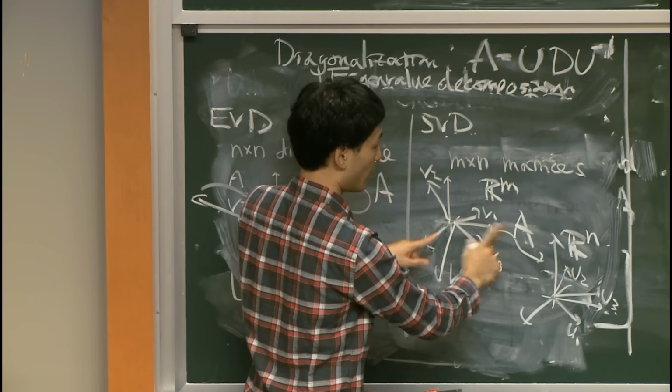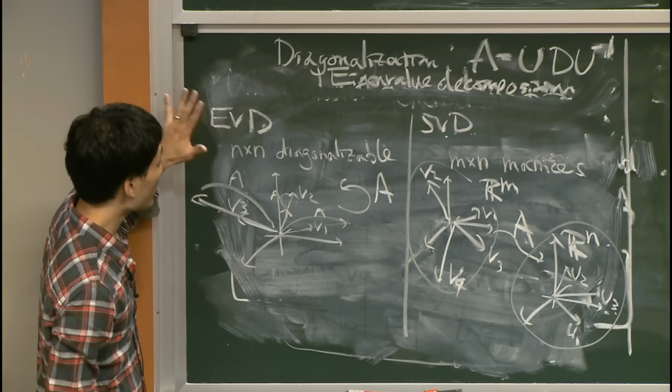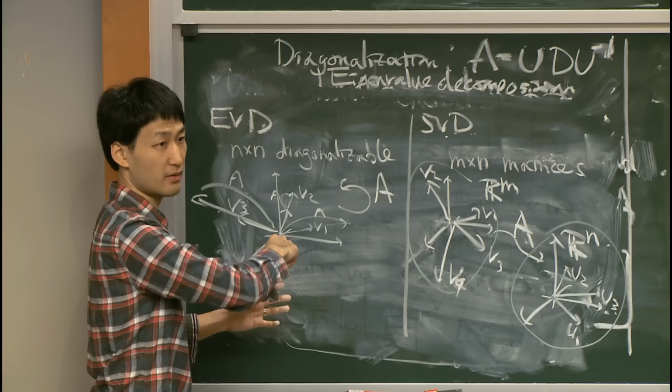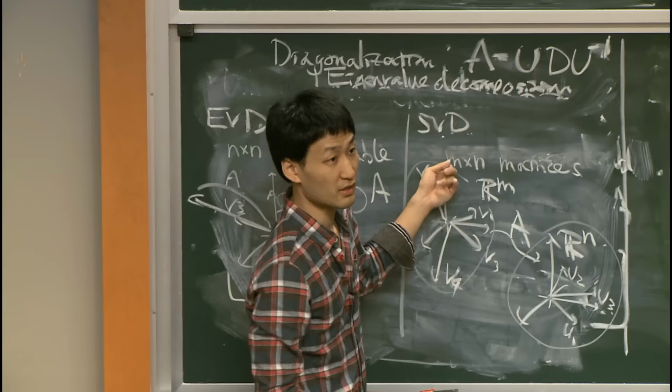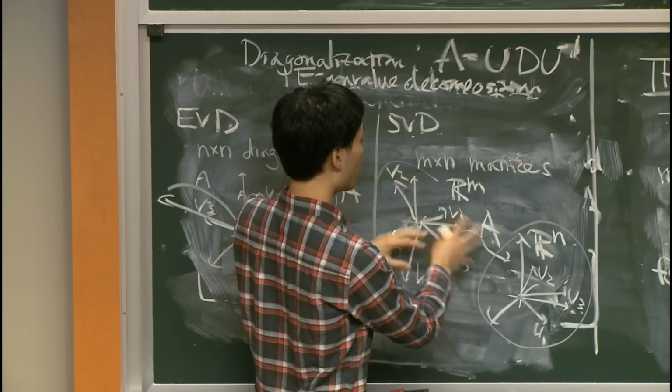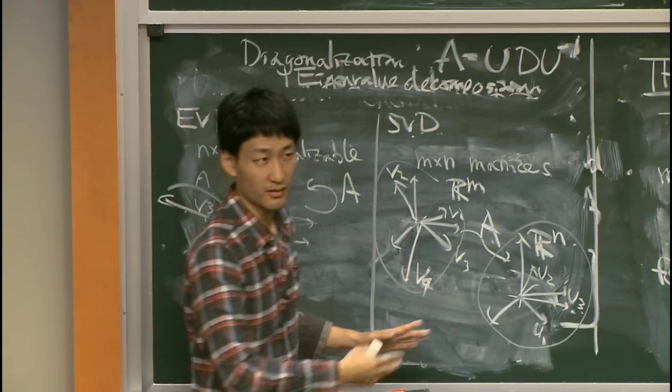I know it's a very vague explanation, but try to compare these geometric pictures. A diagonalization, eigenvalue decomposition, works within its frame. So it's very, very powerful. You just have some directions, and you scale those directions. But the singular value decomposition is applicable to a more general class of matrices, though it's rather more restricted. You have two frames, one for the original space, one for the target space. And what the linear transformation does is it just sends one vector to another vector and scales it a little bit.